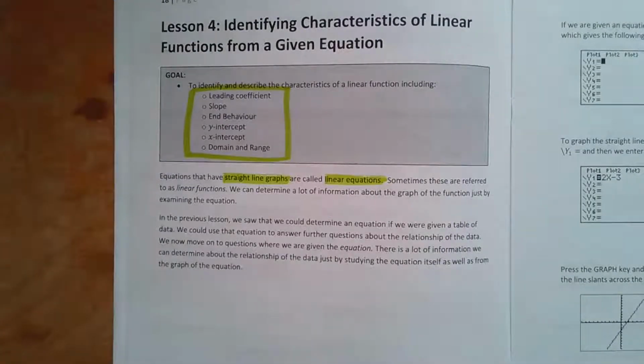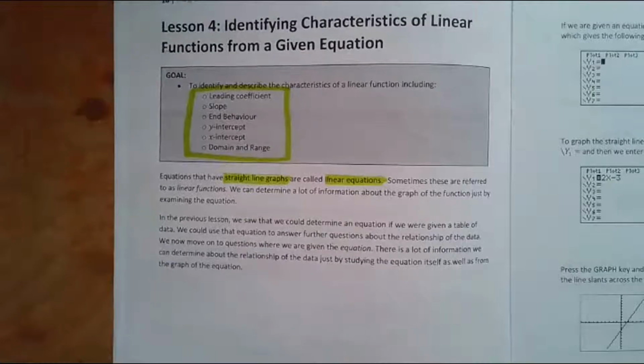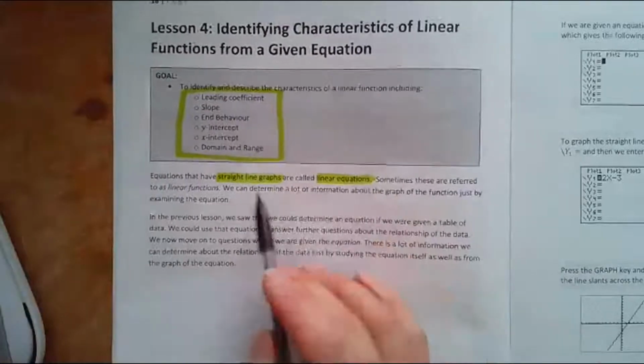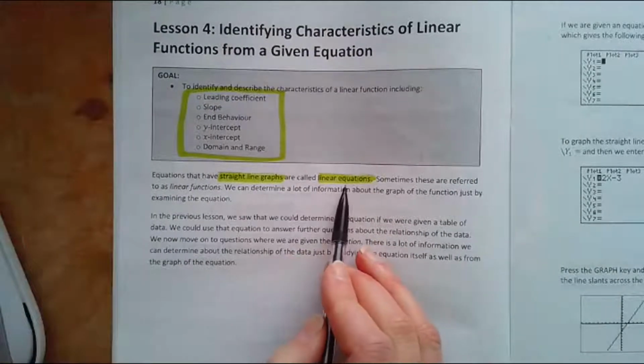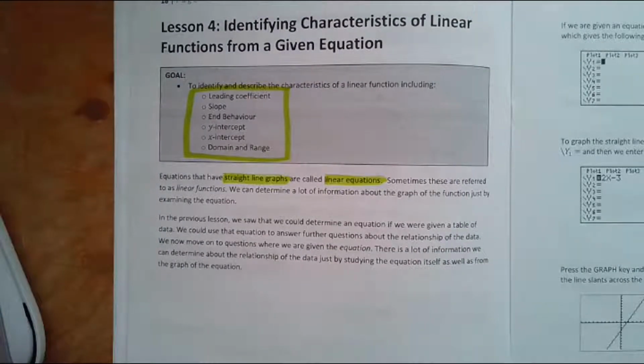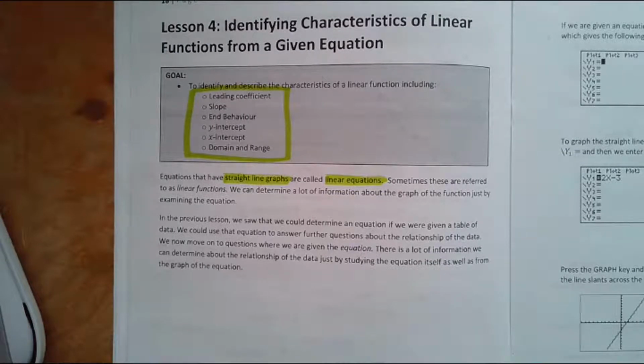When you collect enough numbers, you can create equations like we've been doing the last couple of days, and those equations can also be put into a graphing program to create a graph. We learned how to create graphs by hand, and creating graphs with technology, and by technology I mean our graphing calculators, right? So once again, equations with straight line graphs are called linear equations. I need an equation to put into the graphing calculator, or I can develop an equation from raw data, like we've been doing for the last couple of days.